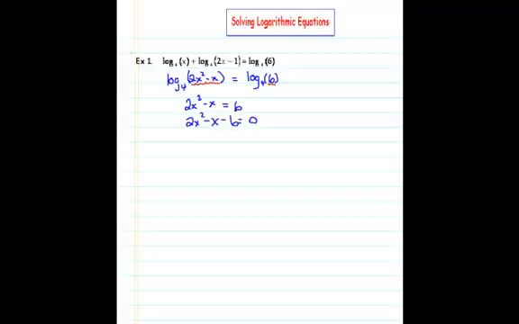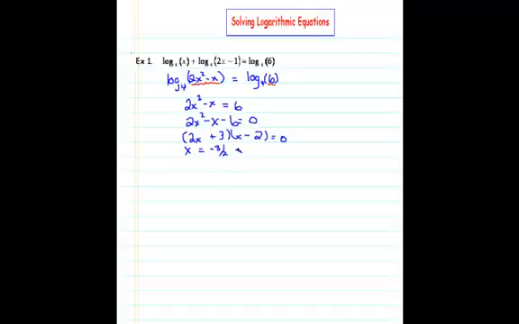So you'll see that I just subtracted 6 from both sides so that I can solve this quadratic equation. I'm going to go ahead and factor it now. And with that 6, I'm thinking a 2 here, a 3 here. That would give me a 3x and a 4x. I want the 4 to be negative. As I continue on, this would give me an x of negative 3 halves and an x of 2.